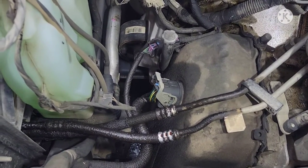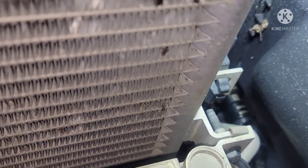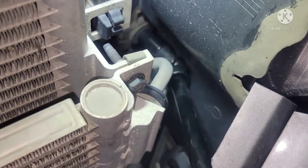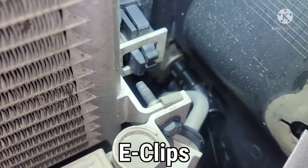So let's get started. We're gonna have to take out that bolt right there that holds the bracket to the line. What I use is a 10 millimeter with a swivel and extension. So just crack that open and then take out that bolt, and then we'll take out the fitting at the end of the line right after.